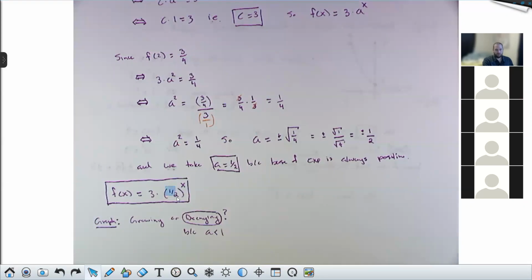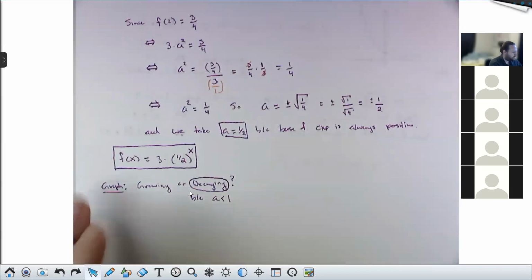When x is 2, you've got 1/2 times 1/2. When x is 3, you've got 1/2 times 1/2 times 1/2. When x is 4, you've got 1/2 times 1/2 times 1/2 times 1/2. When you take a number like 1/2, a number smaller than 1, and you multiply it by itself over and over again, it gets smaller and smaller, right? 1/2 times 1/2 is 1/4. Three factors is 1/8. Four factors is 1/16. So the top stays 1, but the bottom gets big, which makes the whole thing get small. So this is a decaying exponential.